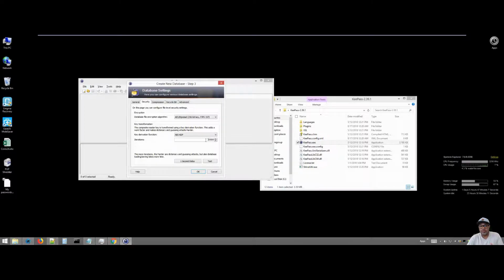This is the default. I wouldn't recommend you keep it at 60,000. So I would always have something above 1 million. You can have 6 million, but the longer it is, the more secure it is, but the slower it will be on a mobile phone. So if you'll be using the same database on your mobile phone, because mobiles are slower than computers, it will take longer to open your database.